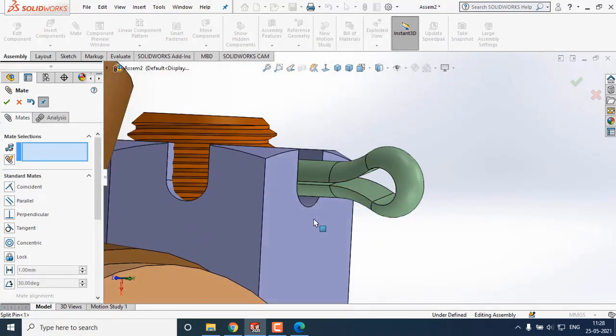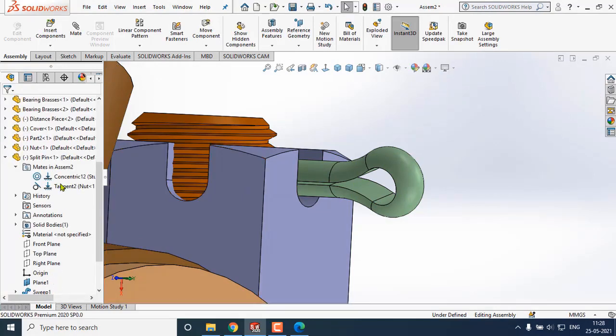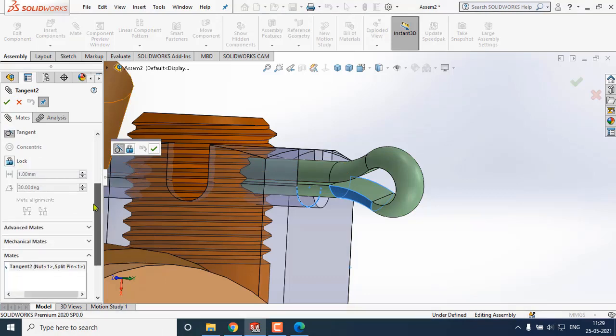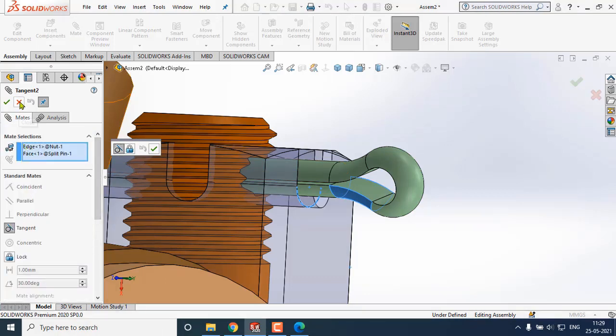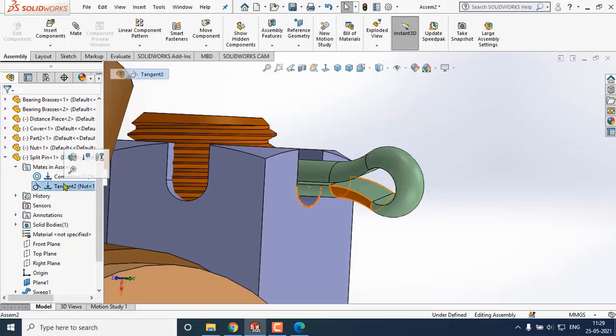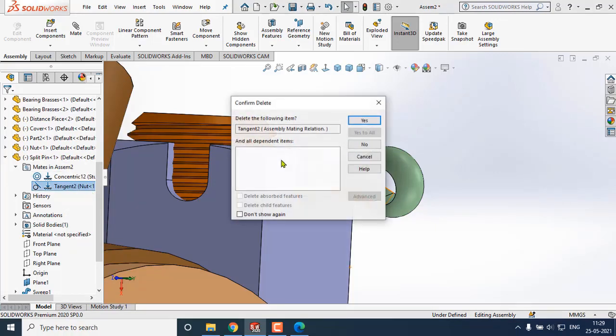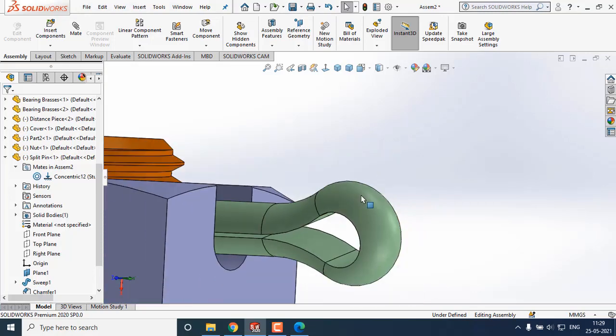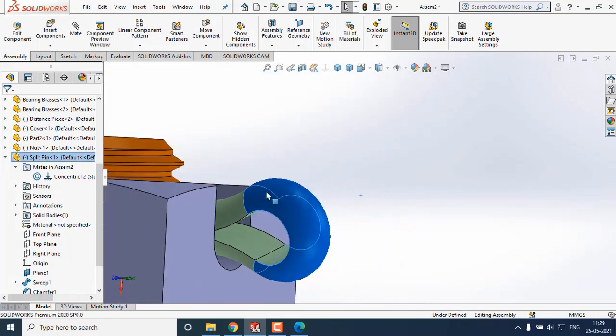When it's tangent, it will take the curve. You can edit the mate once again, edit feature, and delete that mate. Sometimes these won't work, then you need to push this one manually using the left mouse button.